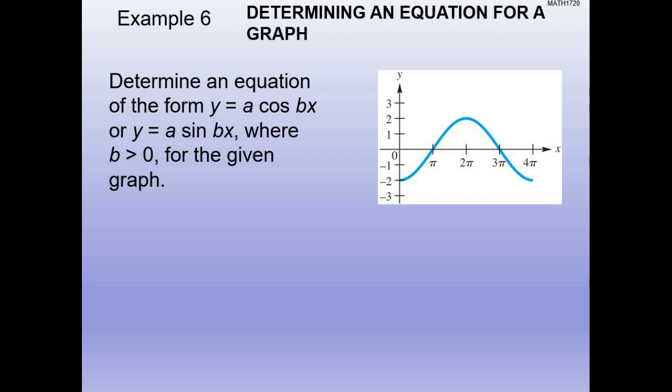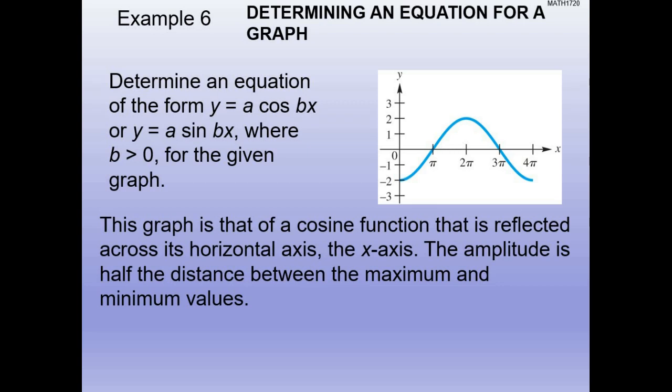So we've got to work backwards. We have to say 4 pi is equal to 2 pi over b, and we've got to solve for b. All right, that's going to help us find out what b is. So we have to set all that up and then solve for b. Okay, so this should really kind of help. This is a way of generating the amplitude here, this equation at the bottom, if you didn't understand it. All right, what's really going on is the first two, that's the maximum, minus your minimum, which is -2. So we add those together. 2 minus -2 is a positive 4, and then we find half of that.